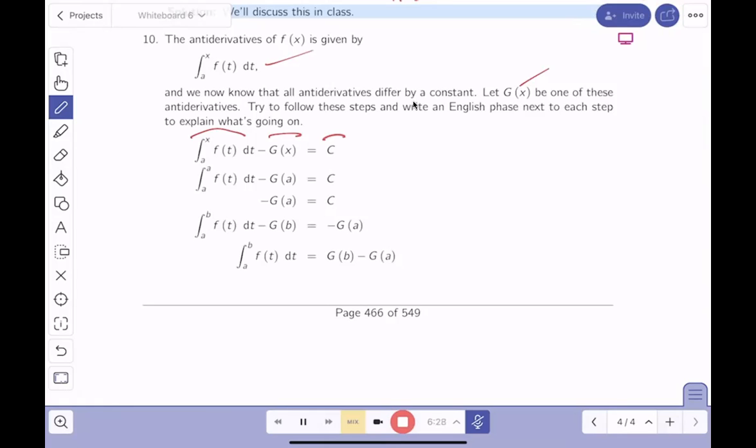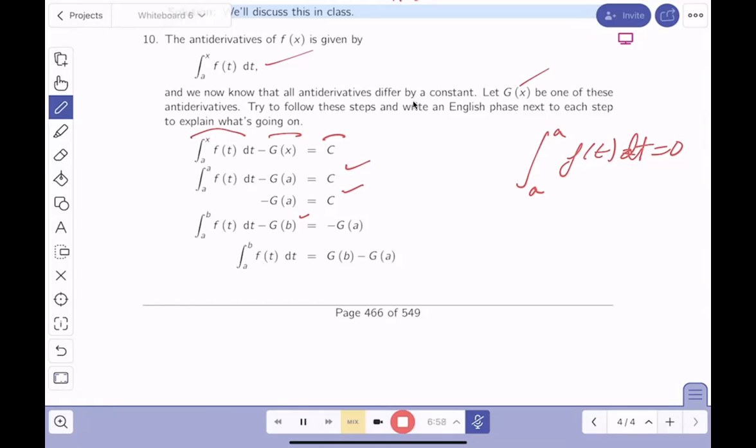Then we take a look at the limits and we say a to a. Now I hope you realize if I took an integral from a to a of any function f of t, provided it's defined at a, dt would have to be 0. Now that is reasonable. So what do they get? They got minus g of a plus c. Right, you see that? All right, then they got b. Let's see if we can write that down.